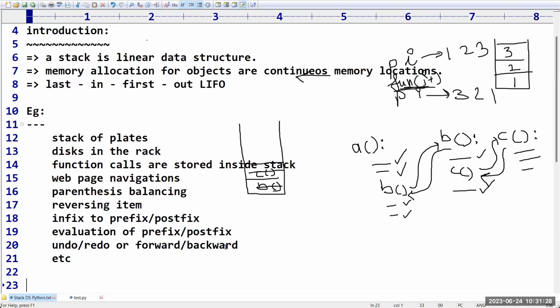I think the introduction to the stack is very clear for you people, right? Any doubts up to this? Please confirm, everyone. Sir, can you explain the function calls once? What are function calls? Yes.